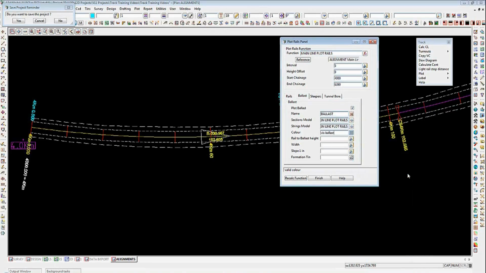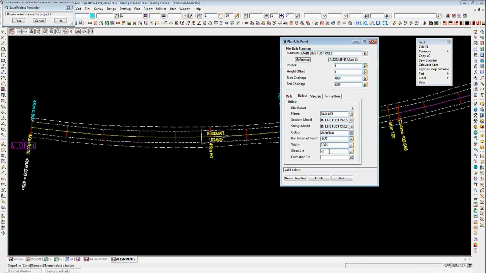There it is there. The rail to ballast height, in my case, so that is obviously the difference between the rail, the pantry plates, sleepers, etc. So in my case that happens to be minus 0.27, so 270 mils down. I'll give the width for the ballast to be 3.375, and I'll put a side slope of 1 in -2 on the edge there.